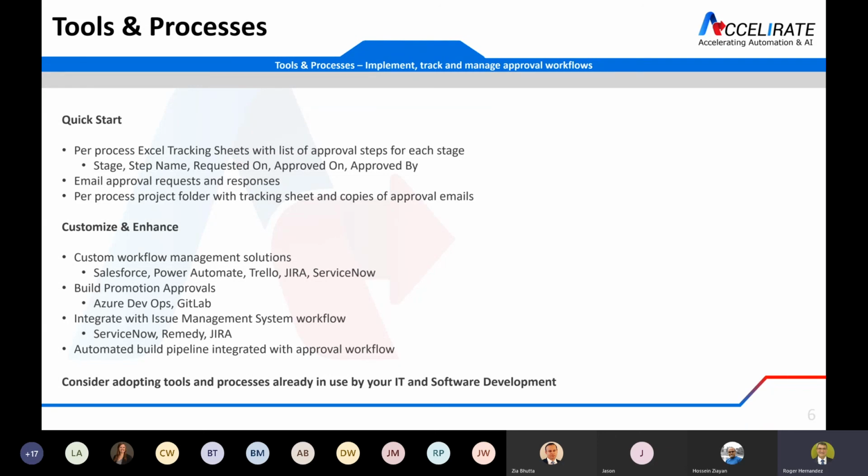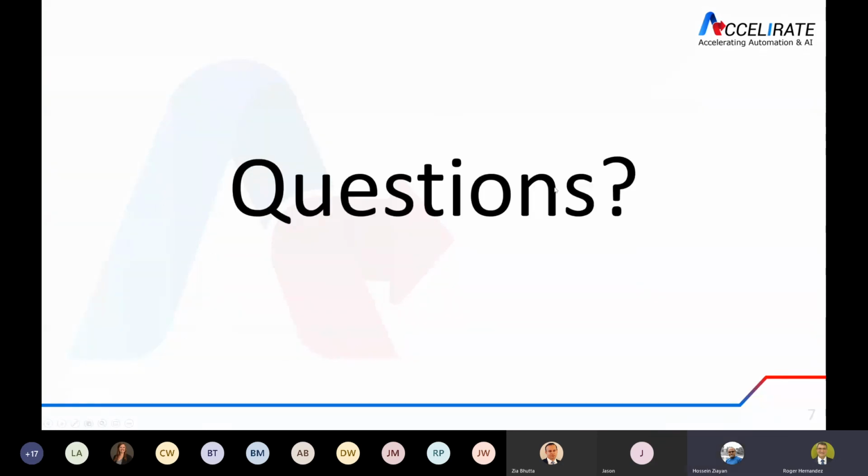And the other thing you want to do, if at all possible, is automate your build and potentially your deployment pipeline with your approval workflow. If you have a manual build and deployment step, that's a chance for inconsistencies or errors to come in. Anytime you have something with a lot of complex moving pieces that needs to be done manually, that's a good area to address with automation. So we strongly recommend, once you implement some of these workflow tools, to integrate your build as part of that process. And once again, if IT has it, that's your first choice.